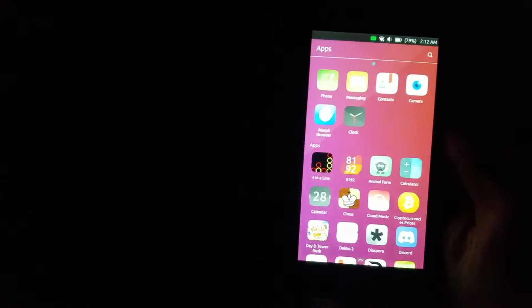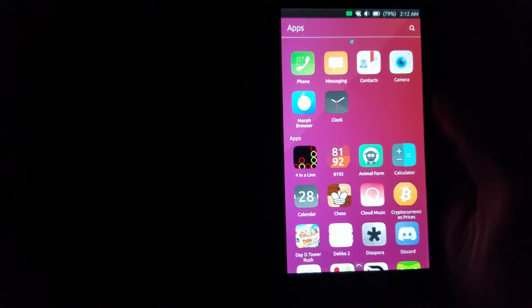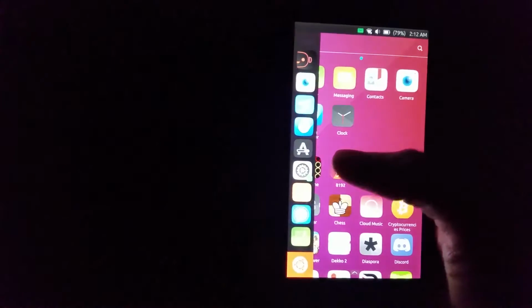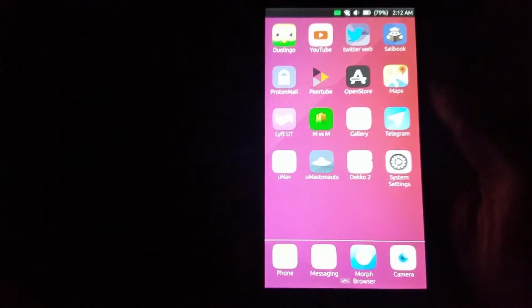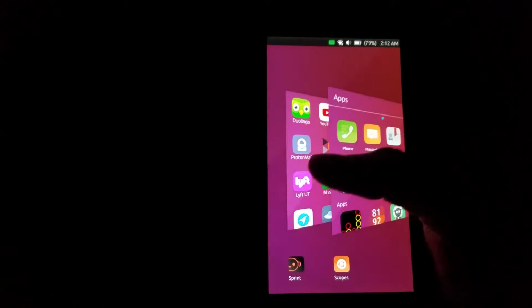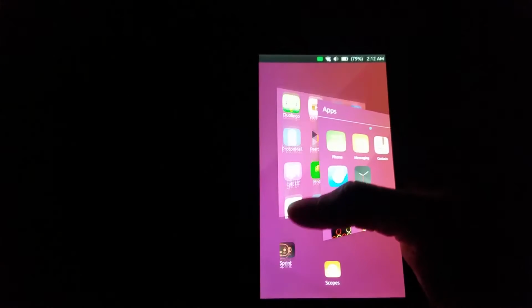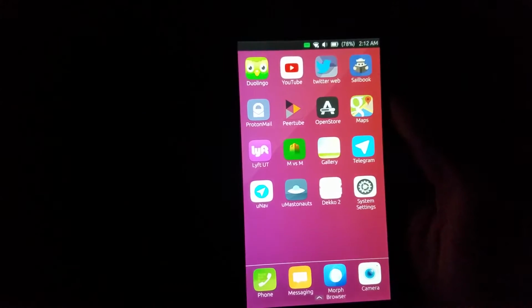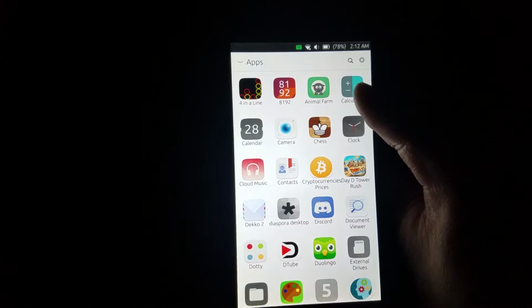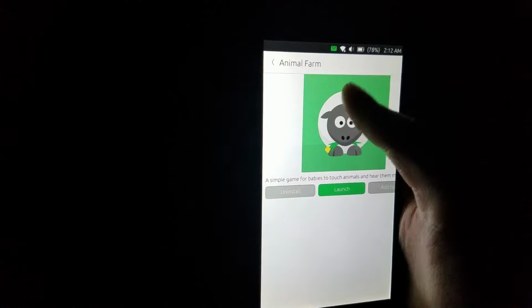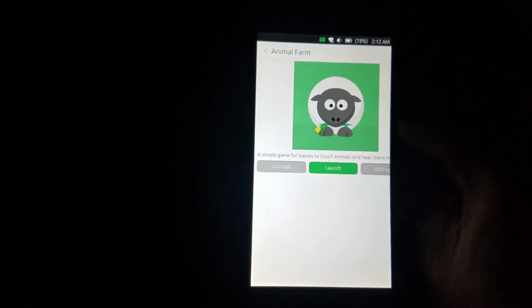So moving on to the Ubuntu phone itself, I'm going to show you probably the biggest, I think the most important newest app here, which is the Sprint app. The Sprint app is a new, more traditional mobile, I would say desktop environment even. It looks more similar to Android and iOS. This is something that I was surprised by, because I was expecting this to come later down the line, when core things about the OS are fixed, but it looks like this new environment is available now to a degree. It's more of a demo, really.